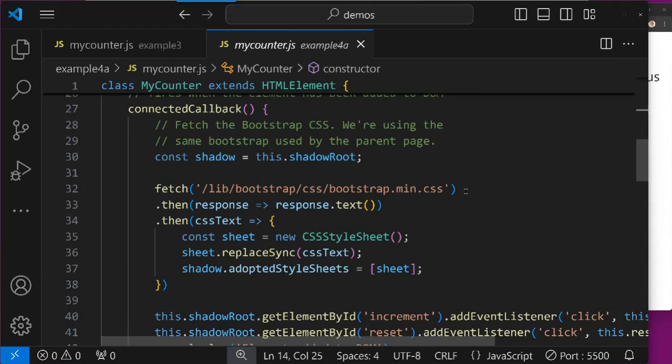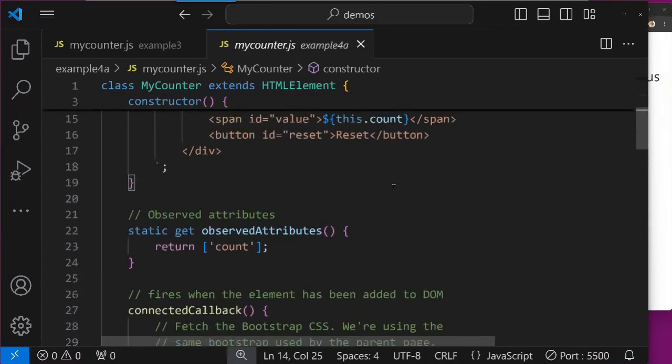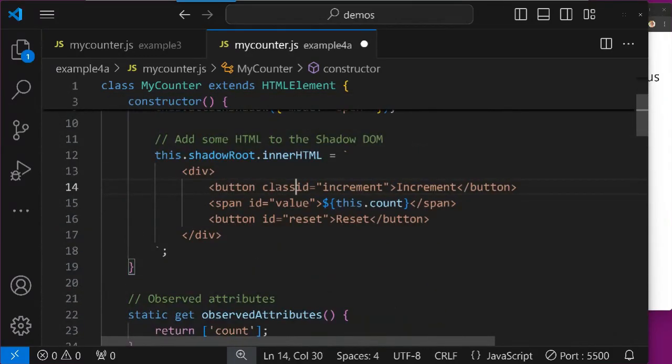When it got that CSS back, I called the new CSS style sheet, and then I shoved that CSS into the sheet. Then the Shadow DOM has an adopted style sheets method, where I say my adopted style sheet is this CSS that I just got a hold of. And I was able to get Bootstrap buttons on there. They didn't really look like Bootstrap buttons. So we'll do a class equals BTN, and we'll make this one success.